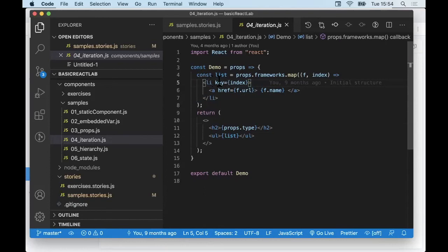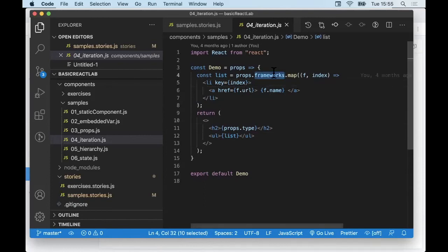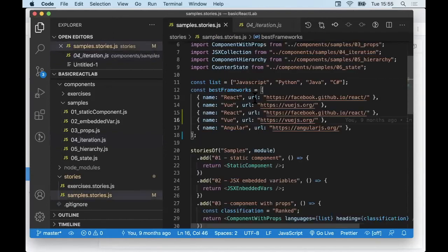Let's just ignore the key for a second. In my LI element, I have an anchor tag, which is again an HTML thing, which has an href property, HTML, and I'm grabbing the URL associated with the current object in this frameworks array that was passed into me. And we saw what the array looked like, which was this here.